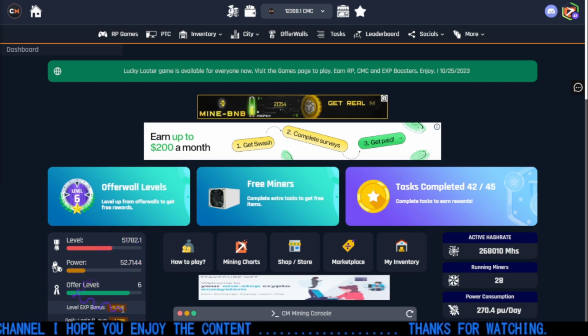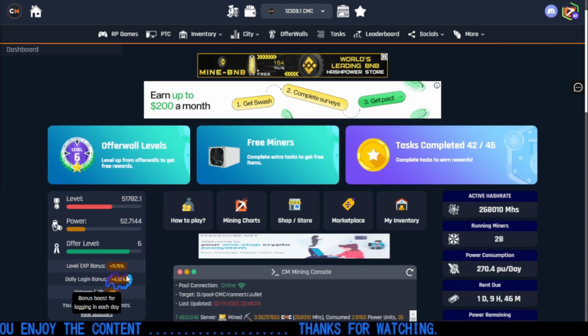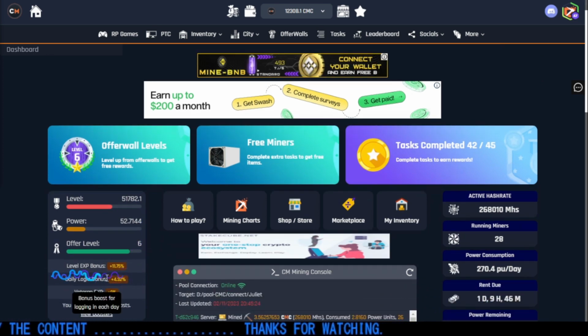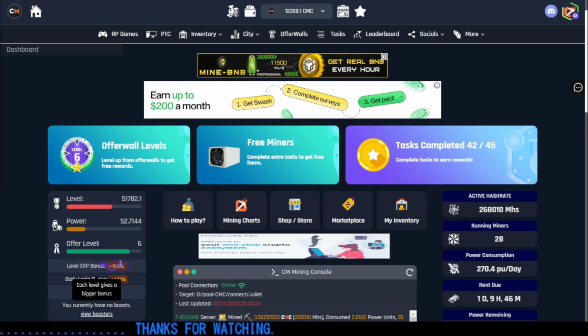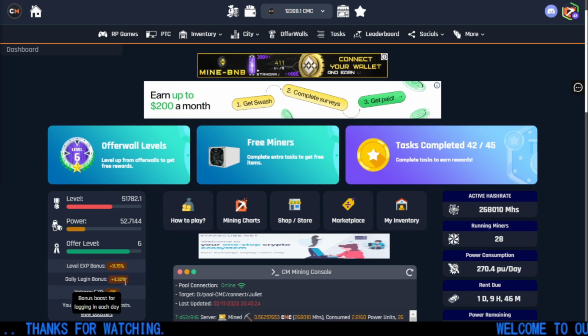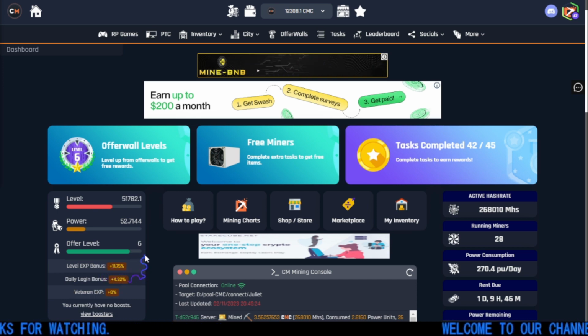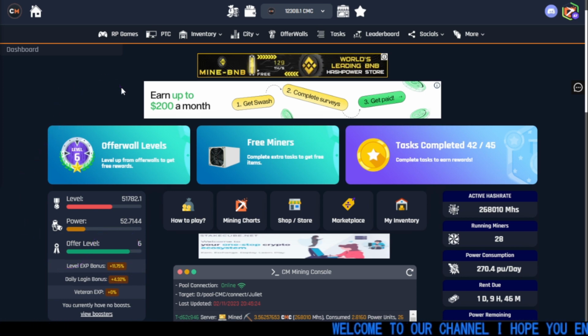We're still at level 6 on the offer wall, but if we scroll down, we have gained a really good percentage on this daily login bonus. The level XP bonus has remained the same, 11.75, but we're nearly at 5% login bonus, which obviously is giving us extra rewards and stuff like that. Also, a few other things have been added.